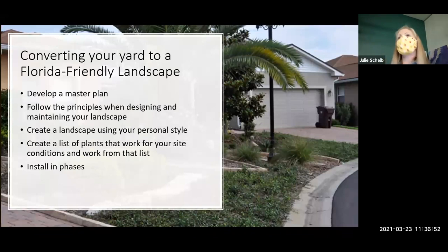Think about what you enjoy. Do you need an area of lawn for recreation? Do you need a place to play, to let your dog run around? Florida friendly landscaping is not anti-turf grass. It would just say utilize turf grass as necessary, functional turf grass, if you will. So maybe you just need a smaller area of turf grass in your landscape that you can use. Maybe you don't need any at all. Maybe you can utilize ground covers, other shrubs and plants like that in your landscape.